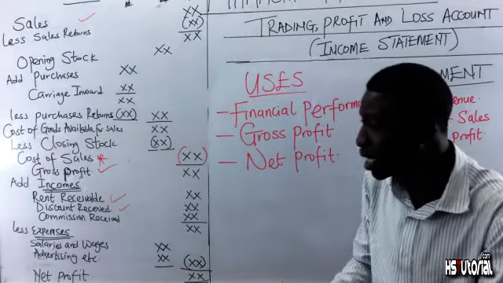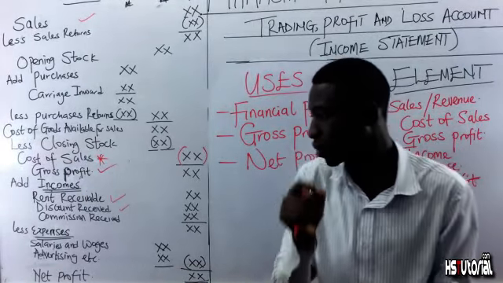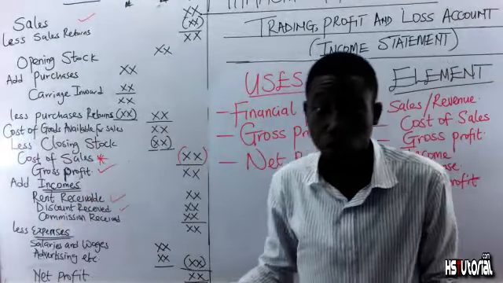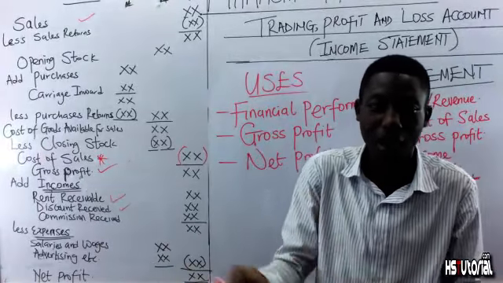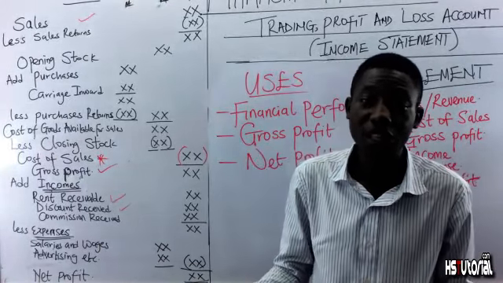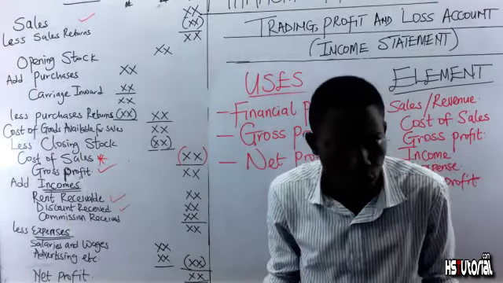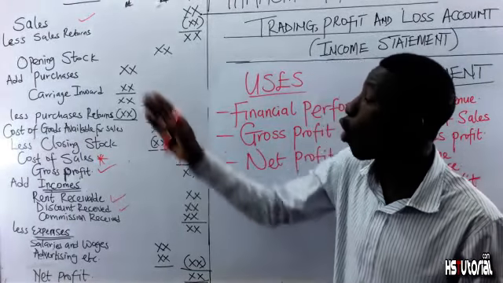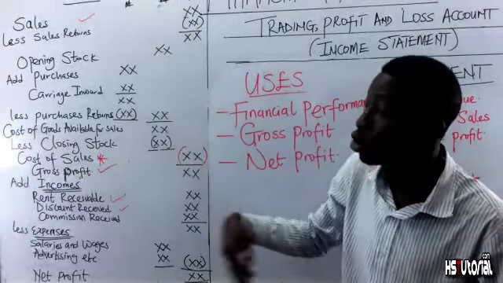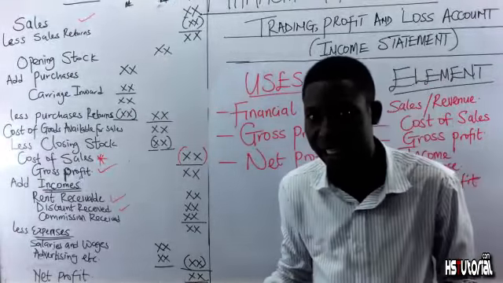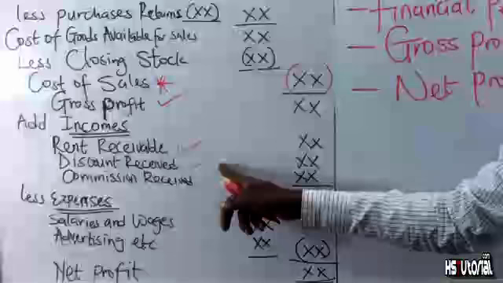So you must show the substance while working in accounts. Some people will feel, I bought the goods, I'm supposed to pay 5,000 naira, I didn't pay the 5,000 naira, so let me quickly write it as part of the sales. No, they don't do it like that in accounting. What you do is write the 5,000 naira as part of your sales. Then your discounts received will have to be reflected here on the income side.